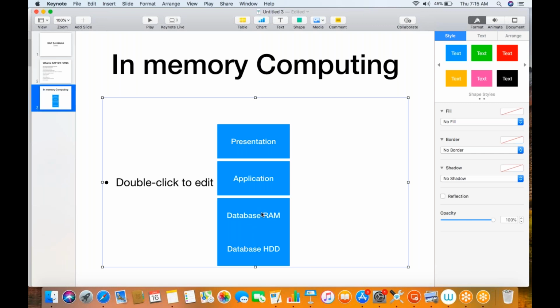Whatever data you have already stored in RAM, let's say if you are only storing 1 year of data in RAM, whenever you go for the list of open orders, it will pick all the data which is available in RAM first, and for the remaining data, it will still go to the hard disk and give you the data. So ultimately, you will get your report. It is not like you will only be getting a partial report. You will get a complete report. But the partial data which is coming from RAM will save your time. For example, if it takes 1 millisecond to get one record from RAM, it may take 10 milliseconds to get it from hard disk. That is where you are saving the time.